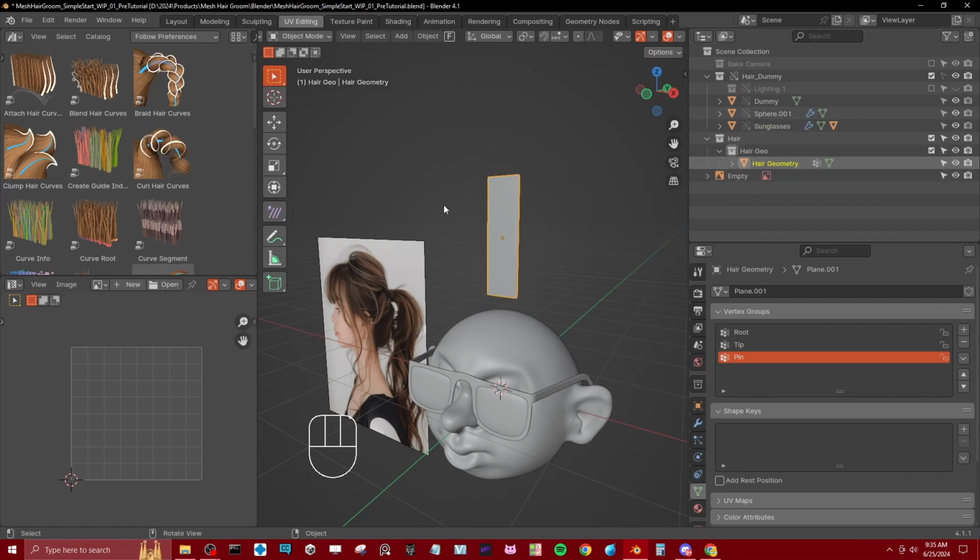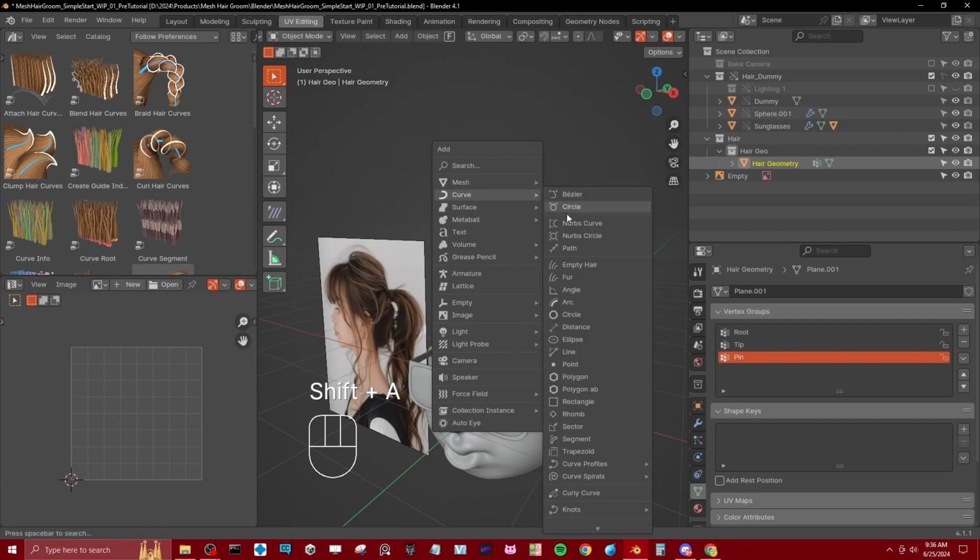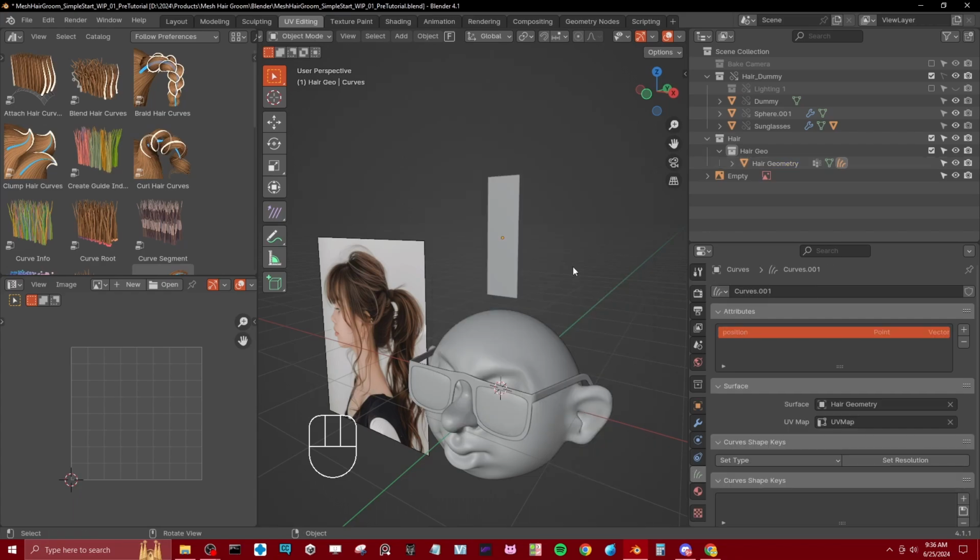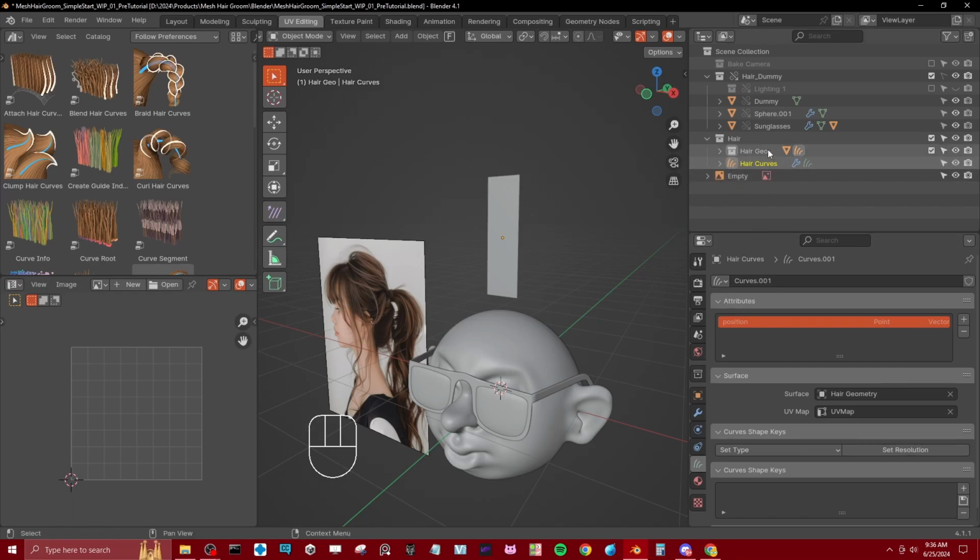With my hair geometry selected, I will make a curve, empty hair, and this automatically gets assigned as a child object to the geometry I had selected. I'm going to drag it out into the top hair, and that way I can put all my geometry in this folder. I have my curve, my hair curves, very easily accessible, and we can reference the collection with the geometry.